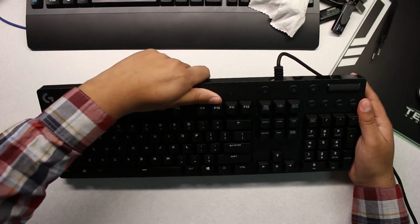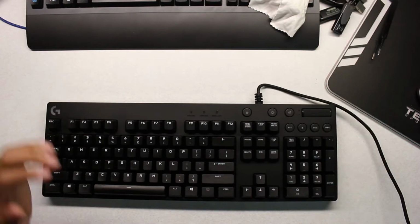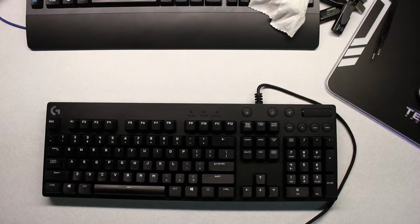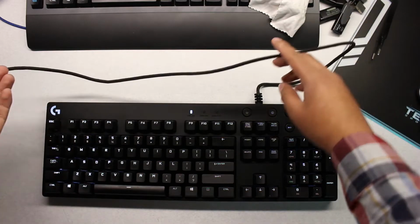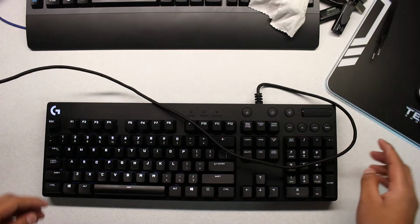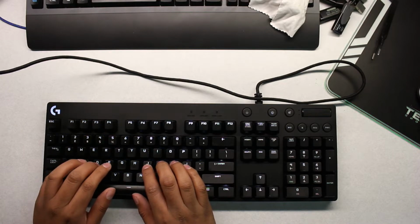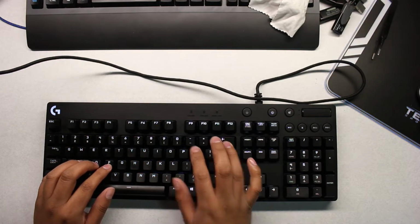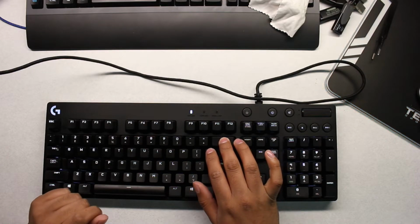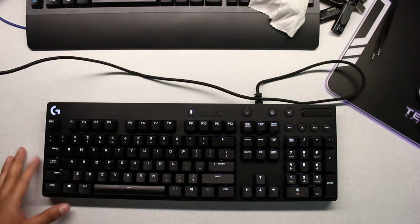Cleaned it as much as possible, so that I wipe it down and add some other stuff. But now, let's go ahead and test it. Let me plug it into the computer. There we go. Alright, so we know that's working. Let's do a quick test. All right, it looks like all the keys are working, oops, number lock. I'm testing the keyboard and it's working fine.